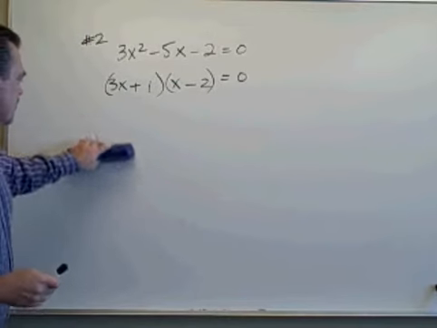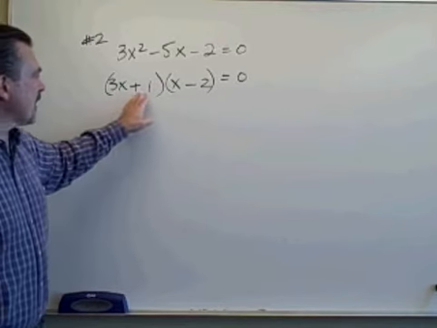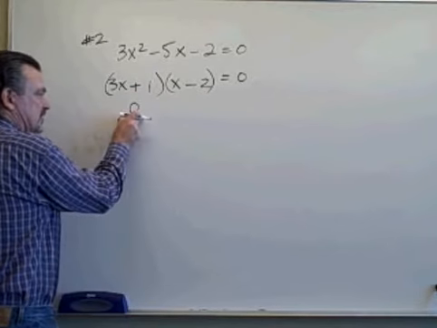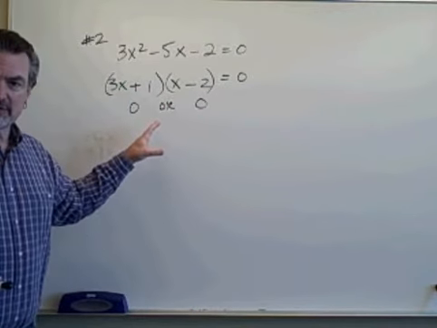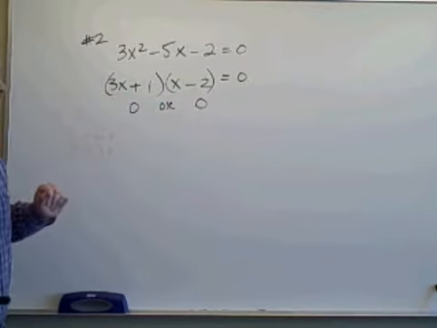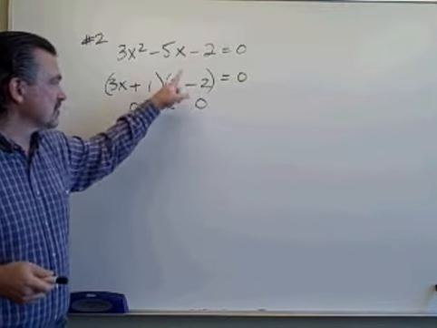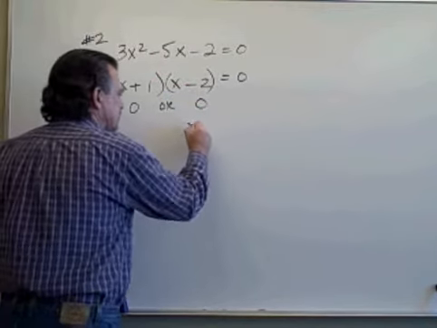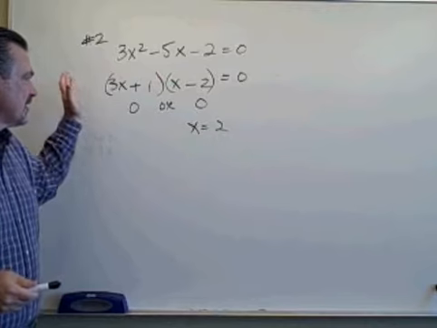Once we've found the factorization, then remember the analysis we use. If the product of these two quantities is equal to 0, then either this quantity somehow is 0 or that quantity is 0. And the way those quantities become 0 depends upon what I put in place for x. Let's take this quantity since it's the easier of the two. What value could I put in place of x that would make this quantity become 0? Well, 2 minus 2 would make 0, wouldn't it? So if x is equal to 2, this quantity becomes 0, and 0 times anything is 0.